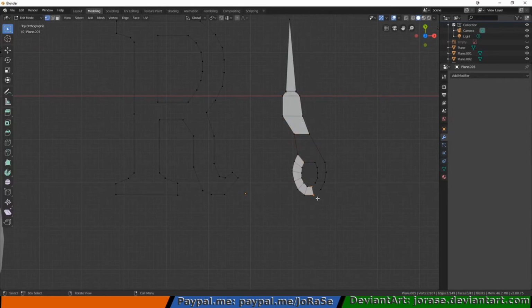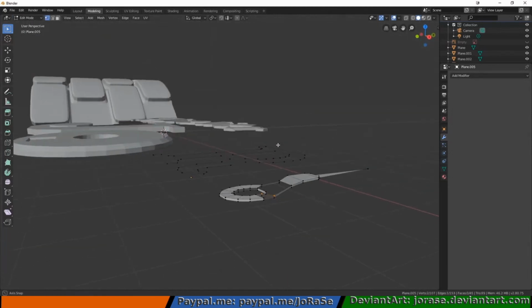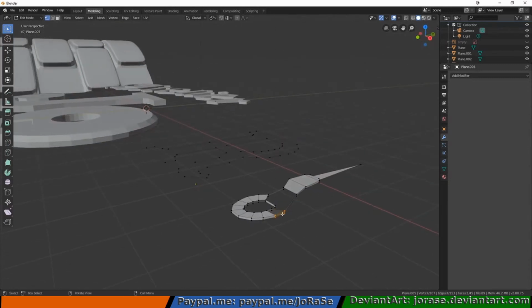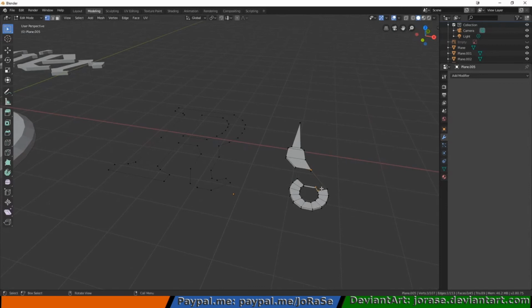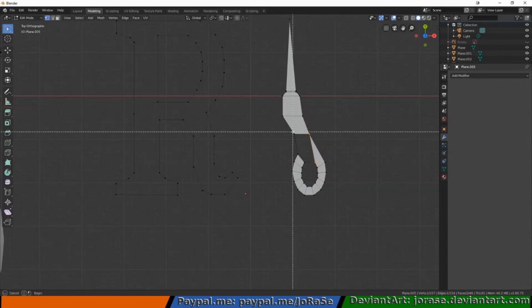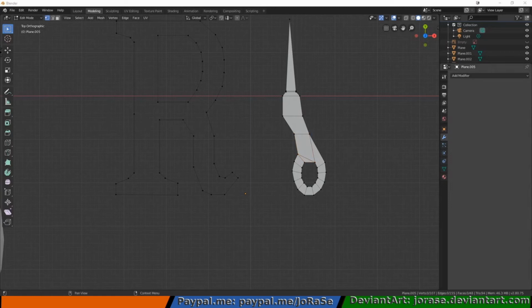Got to get everything filled in with faces though. There we go. So far so good.